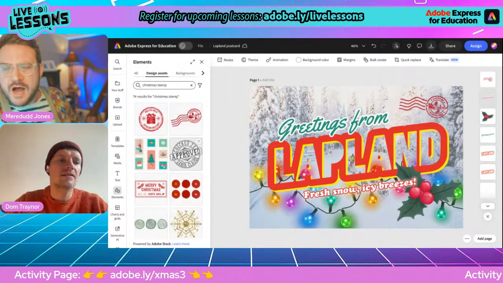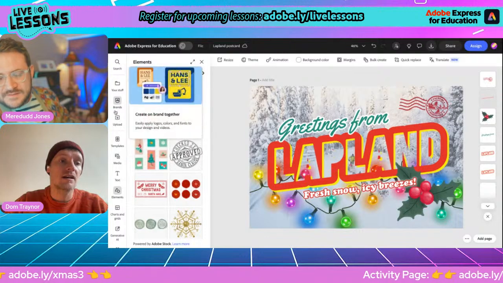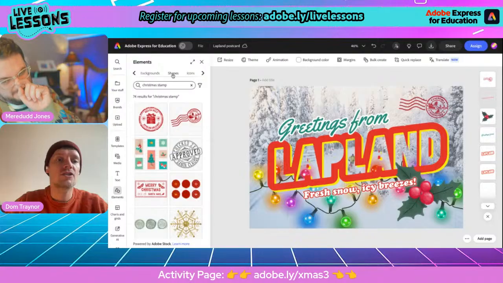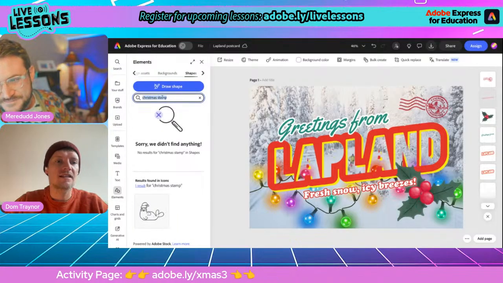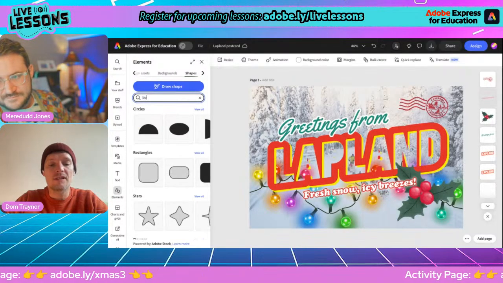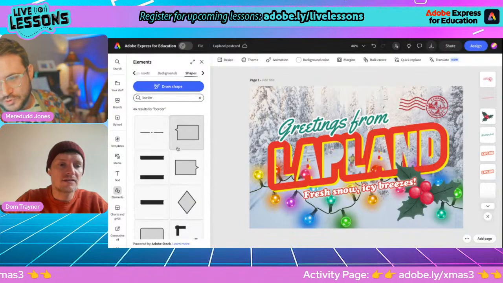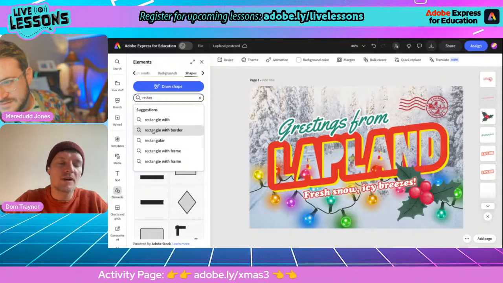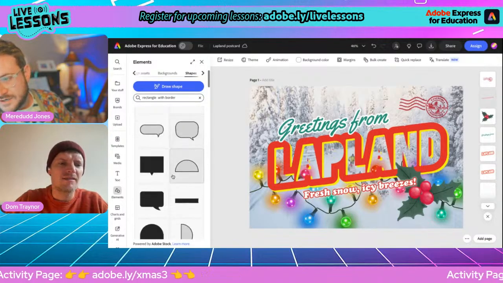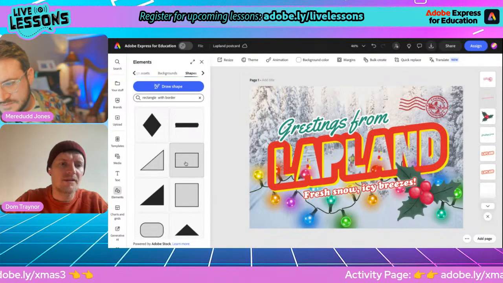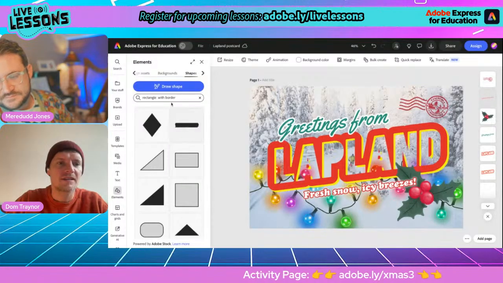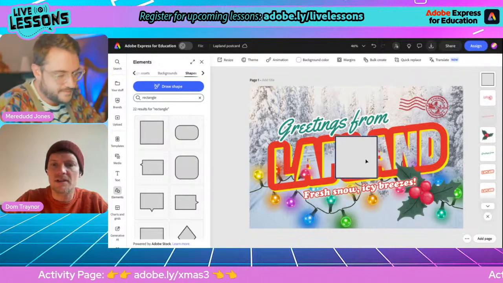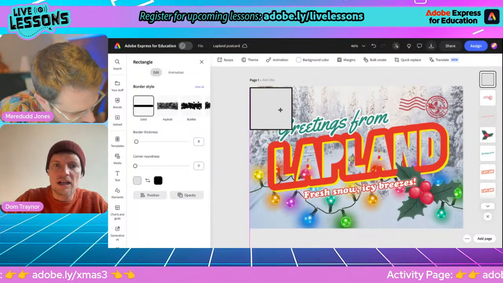And the way I would do that? How would you do it? I go to shapes. I didn't find anything there, because all I want is a border. No, you don't put border in. You put rectangle. That's what I was looking for. Give me these. I don't want these. I want that one. Just put rectangle in. You can grab any of them. A square is also a rectangle. Put it in here.